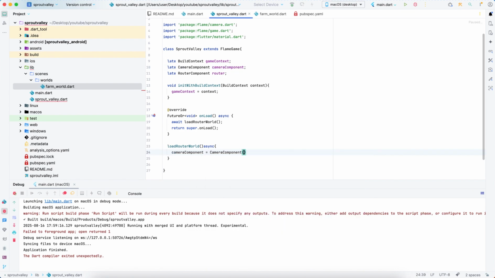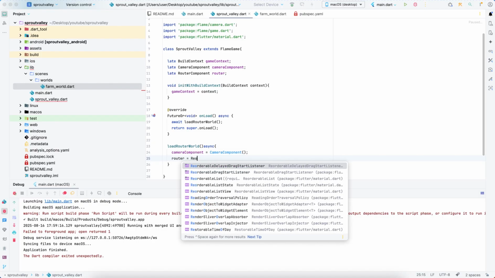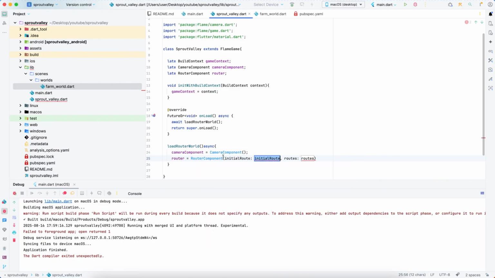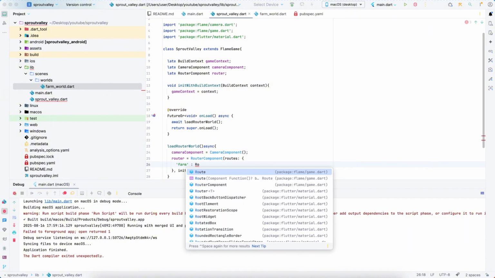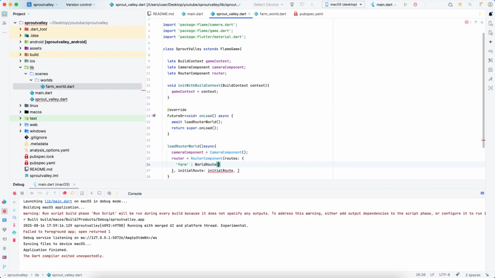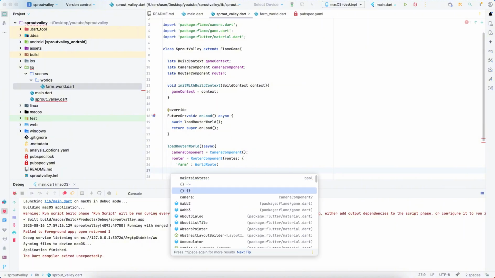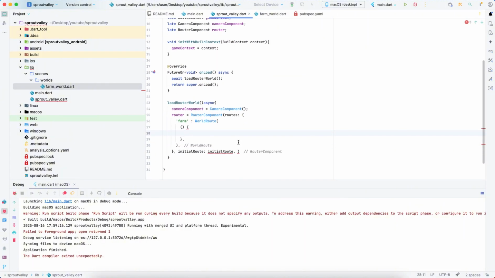So just create an object, and then for the router, it is RouterComponent. For the initial route, I'm going to put in farm, and then for the routes, I'm going to add the farm, which is a type of WorldRoute. This must return a world.